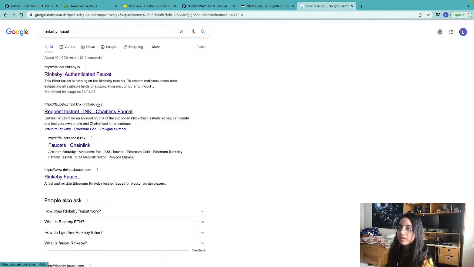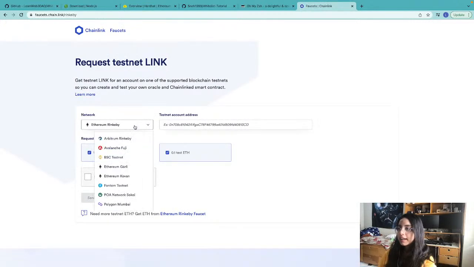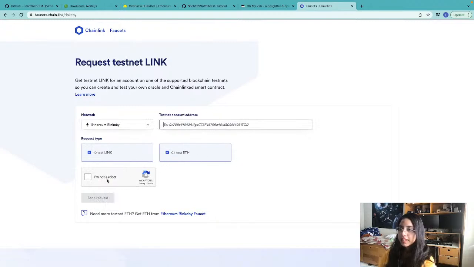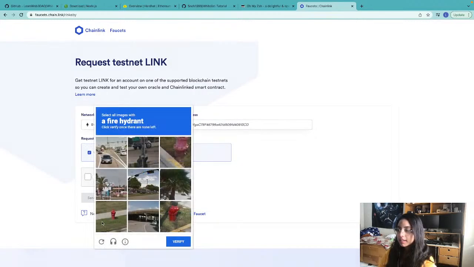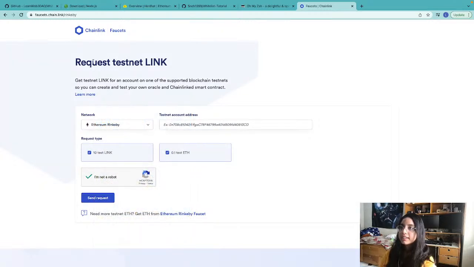I think that was taught in the junior track. But what you can do is go to a Rinkeby testnet faucet, put in your address here and add some test ether. I think this is working, hopefully. Sometimes the faucets just go down. Verify. Okay, yeah, I think this is working. I'm going to send this link here.